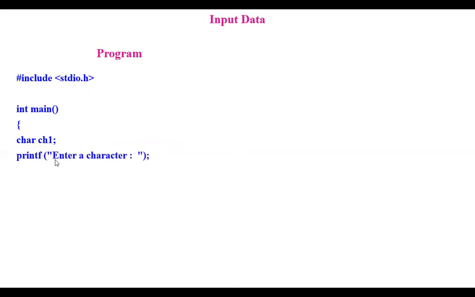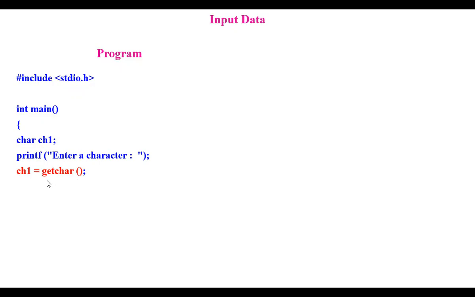Let us see how it works. I have declared ch1 as a character type variable. It is asking to enter a character. getchar activates to read the data which you are entering.